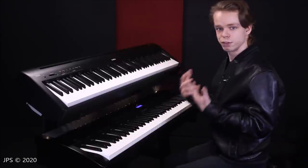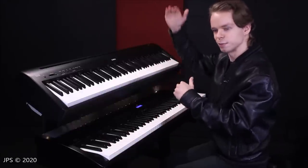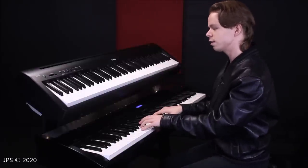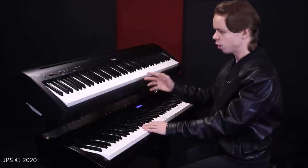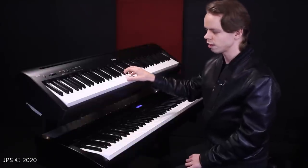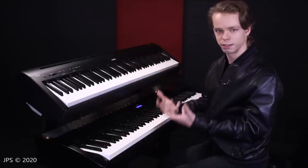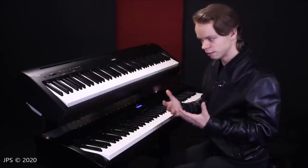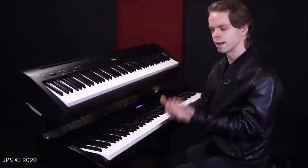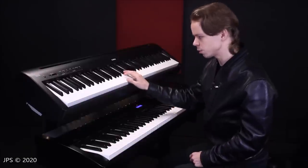Now, when you have a real piano, especially one that's of middle class to upper class, mid-price to high-price pianos, when you gently set your hand down on the keys, what you will feel is the keys will just gently go down with your fingers. When you gently apply the weight of your hand, the keys will slowly go down and gently fall to the bottom and make the piano sound. And you won't have to be working against the piano to have this happen. You'll work with the piano. The piano will help you play. And that's the way the ES110 works.